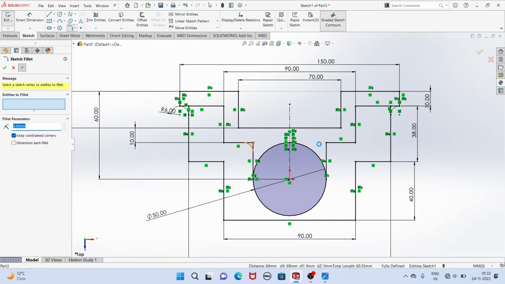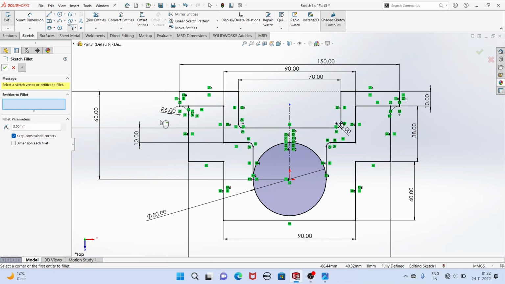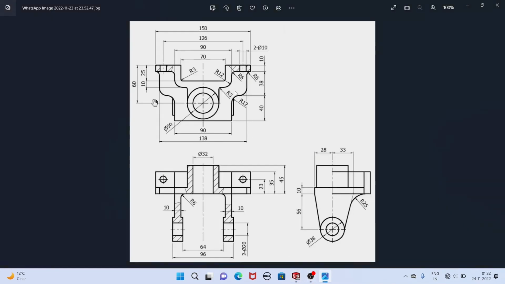So friends, here the fillet is of radius 3 mm. Now friends, here this side, and this side and this side, the fillet is of radius 12 mm.